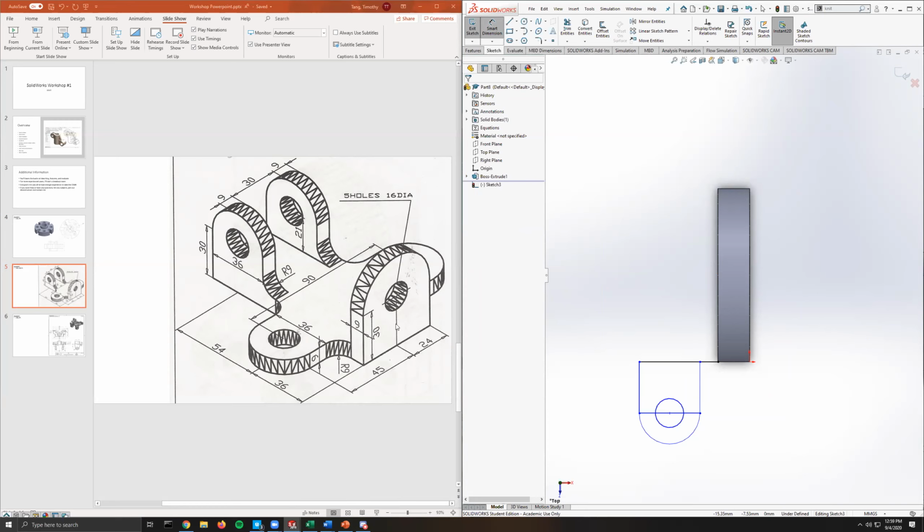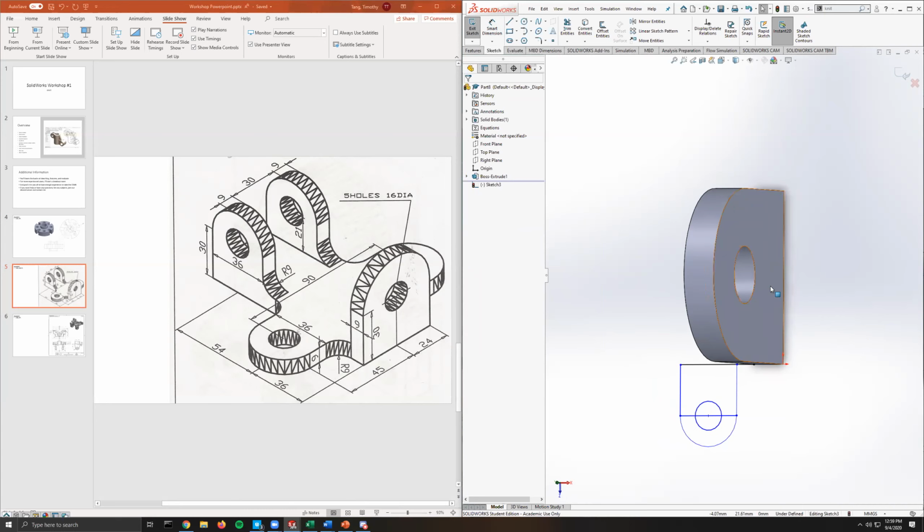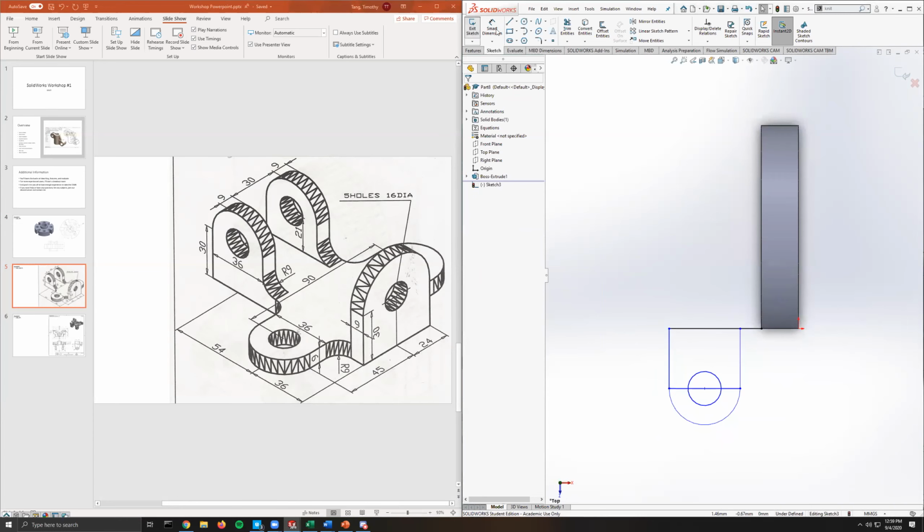So let's see. It says here from the center of this circle up to this distance here is 45. So how do we do that? What we can do is make a center line from here to here. All right, so this is like my guideline now.